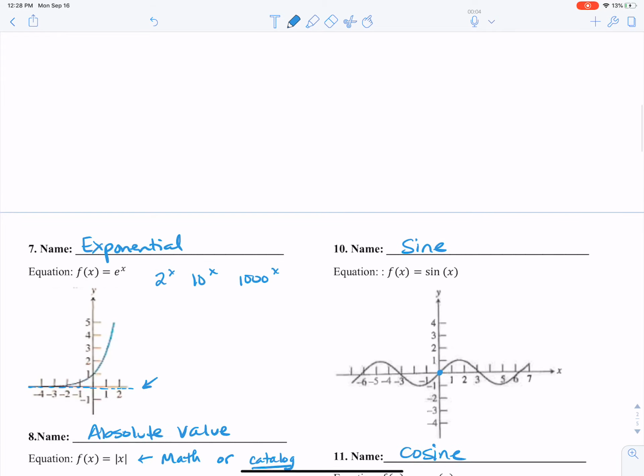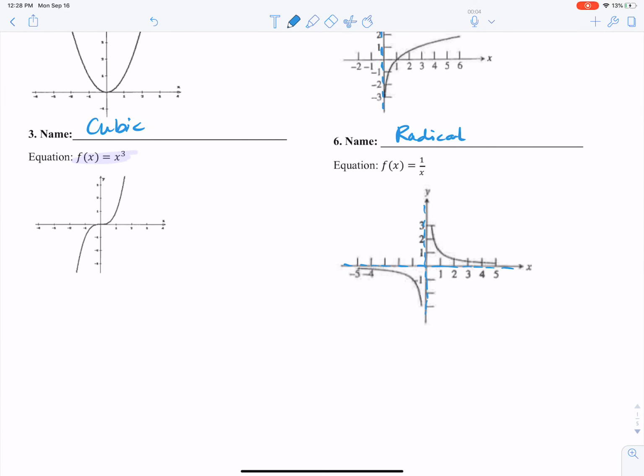So looking at x cubed, this is a perfect example. When x equals 1, y equals 1. But down here, when x is negative 1, the y coordinate is negative 1. Okay, so this would be an odd function. All right, that one's a little bit harder for you to see visually.